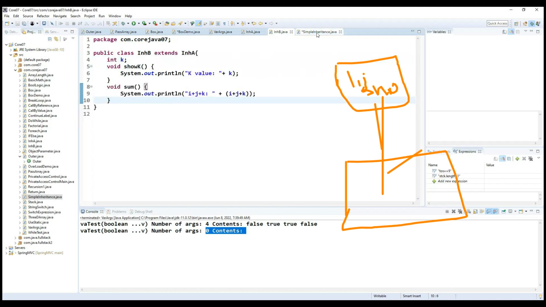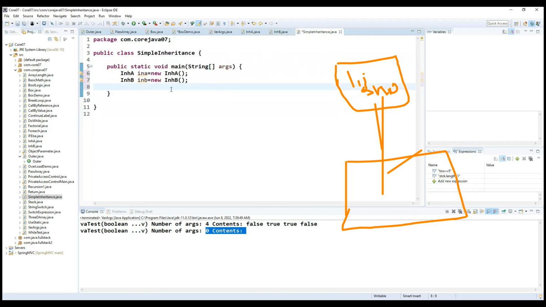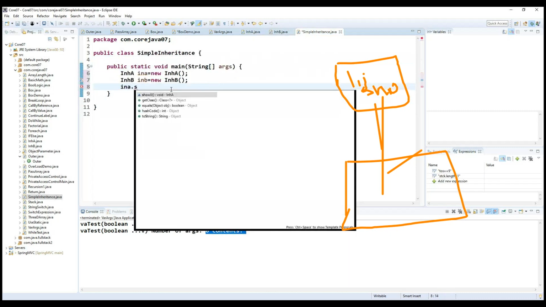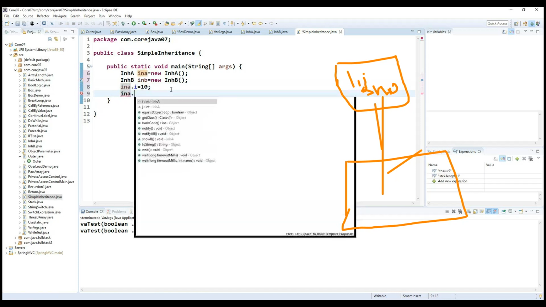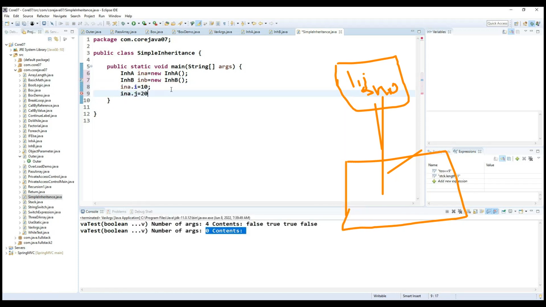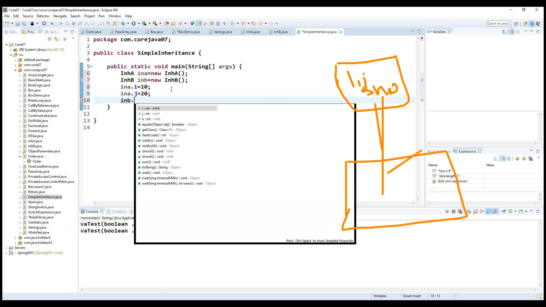Now how can we access these values directly? With the help of INA dot i, I'm initializing a value like 10, and INA dot j equals something like 20. After this, INB dot, basically we can initialize only the one value that we defined as k.